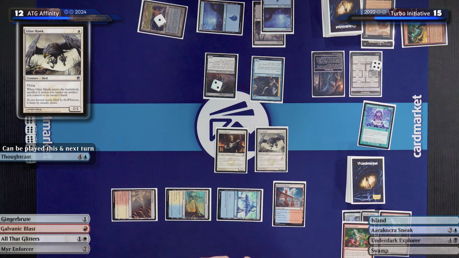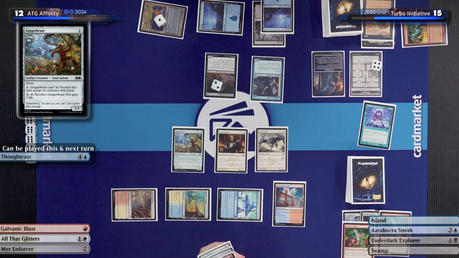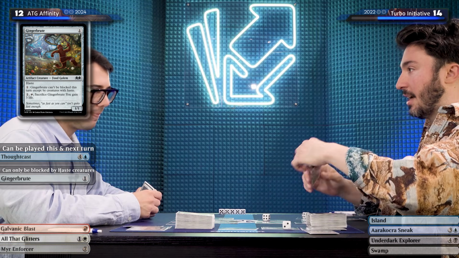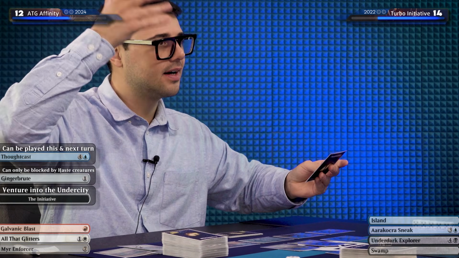And then I play 1 blue, but I won't play the Thoughtcast. I'll play this Gingerbread here. Ooh, very nice. I'll give it unblockable, and I'll prevent you from the last chapter of the initiative. I'm at 14, and I hand it over to you. It's not quite like the Monarchy. You don't have a crown or anything.